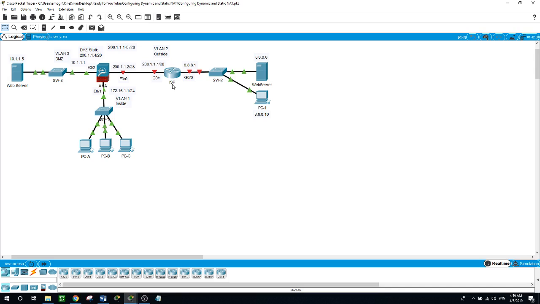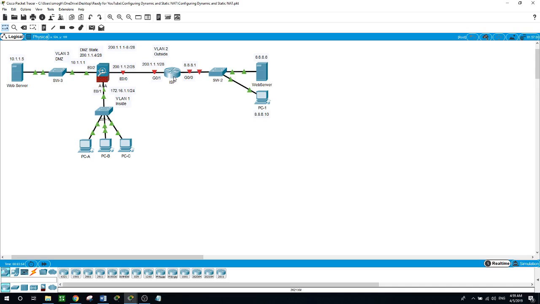First, I did not configure the interfaces for the devices. Even the ASA device is still on the default configuration. I'll show you how to delete that and then do a new configuration for the ASA device. Everything in this video, you will find in the document. If you download the document in the description of this video, the walkthrough will walk you step by step through everything I'm going to be doing in this video.